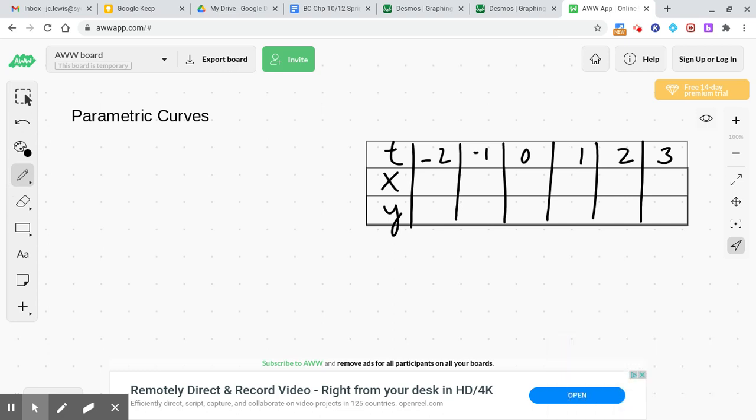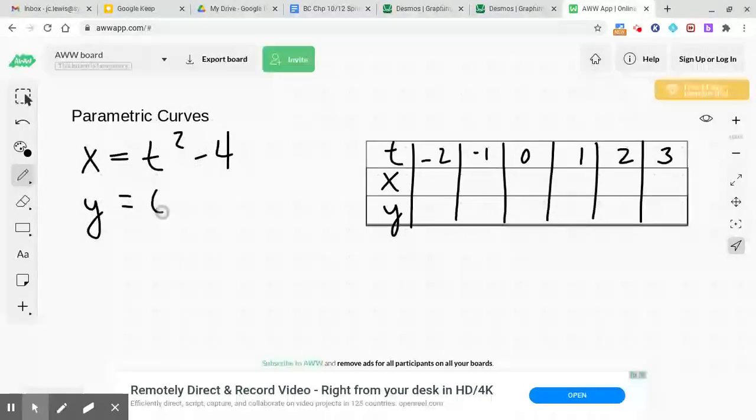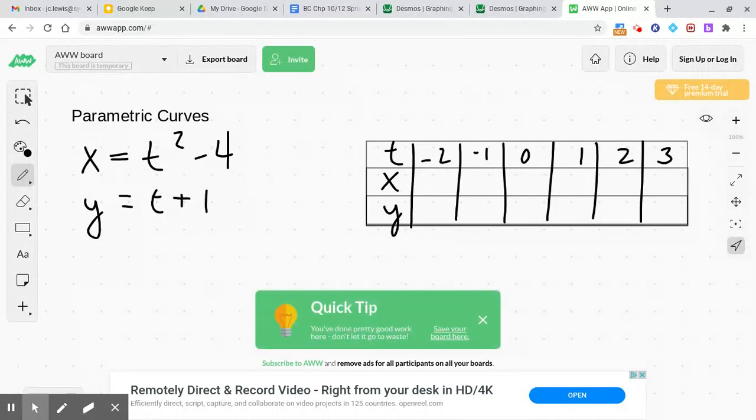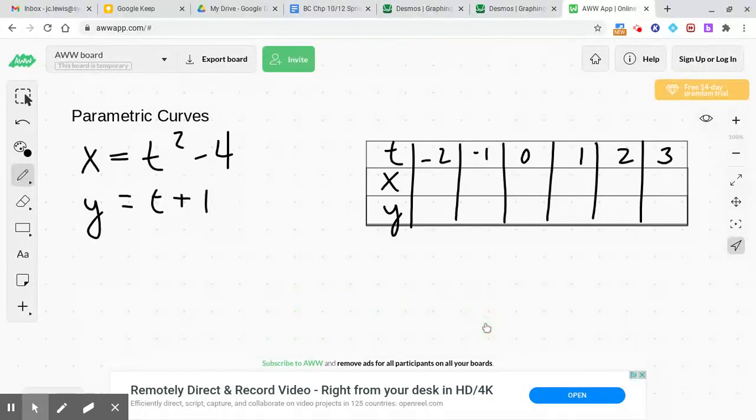All right, ladies and gents, so let's talk parametric curves. I have a table set up here. Before we jump in and use our table, we need to talk first about what these equations look like. Every set of parametric curves is indeed a set, which makes this differ a little bit from our traditional graphing situation, which you might have heard called rectangular curves or rectangular form of an equation.